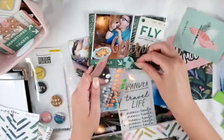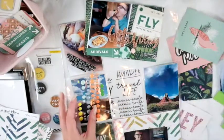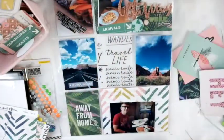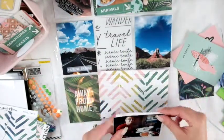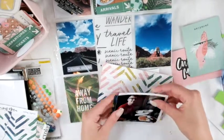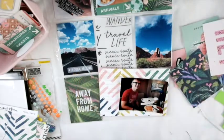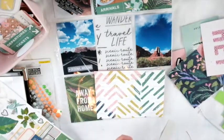I bought some Hip Kits a couple months ago and went through those two kits for a long time to see how many projects I could make. It was really good to actually use up a lot of products down to the bone, rather than having them sit in my stash. I feel like you can do projects faster when you have a smaller, curated amount of supplies — that's from my personal experience experimenting these past couple months.